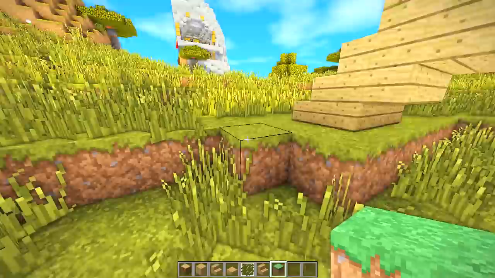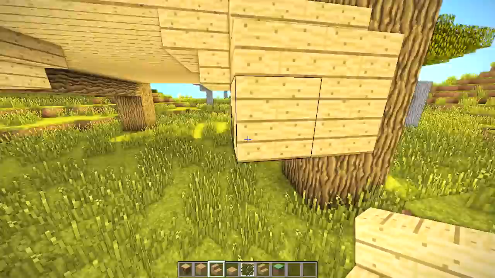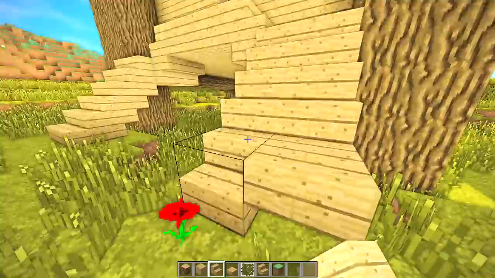Let me repeat that over here. So again, with the upside down stairs, then right side up, and then upside down, and then right side up. And there we go. The stairs are nice and even.